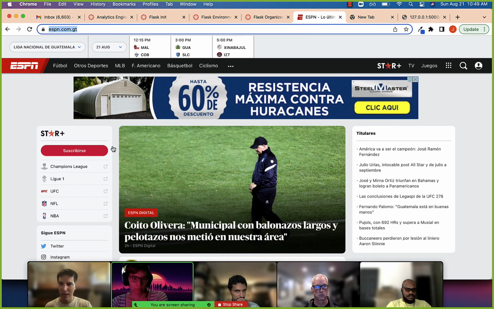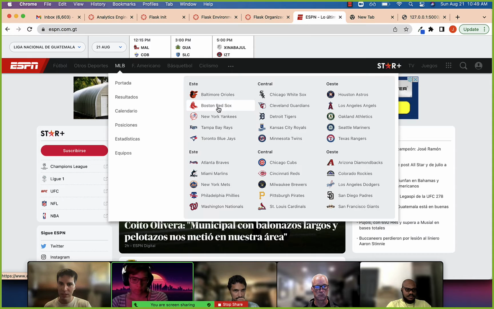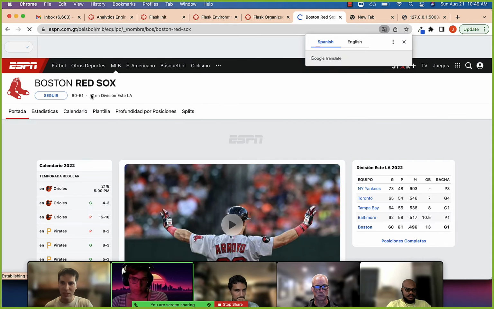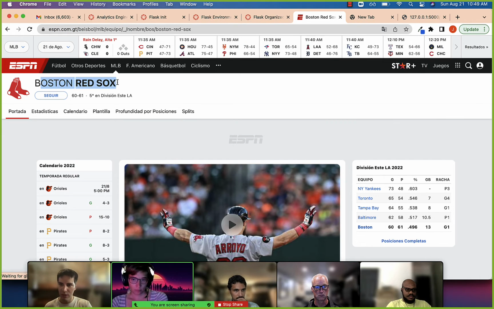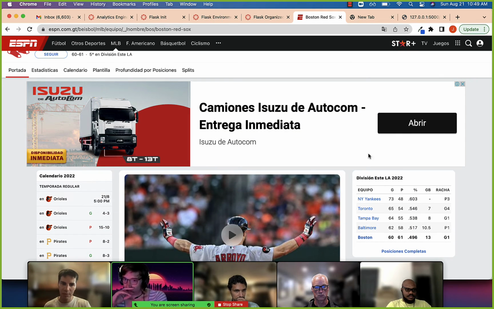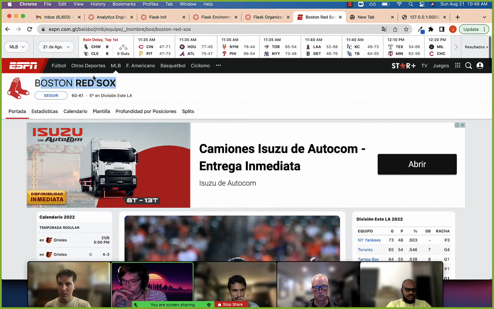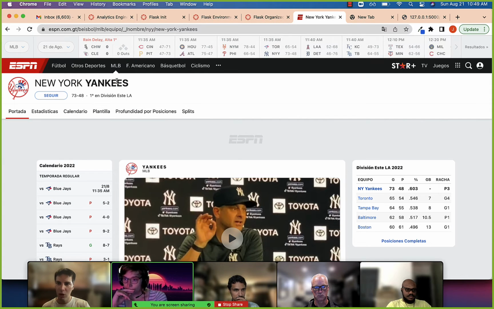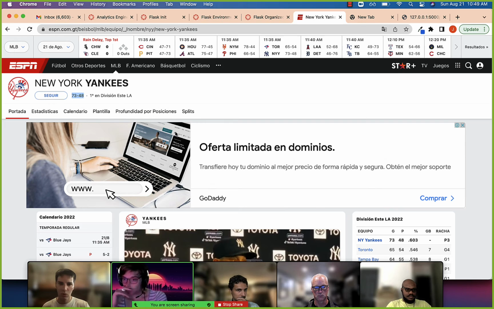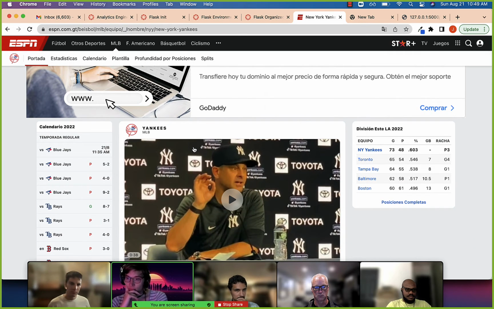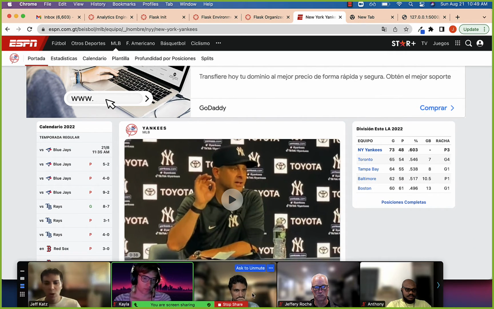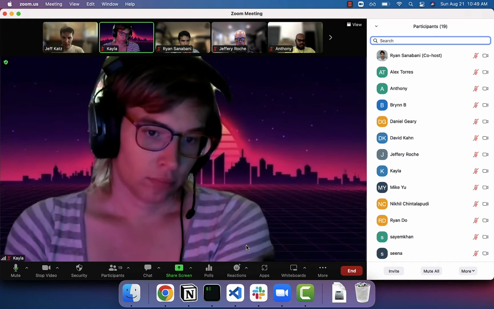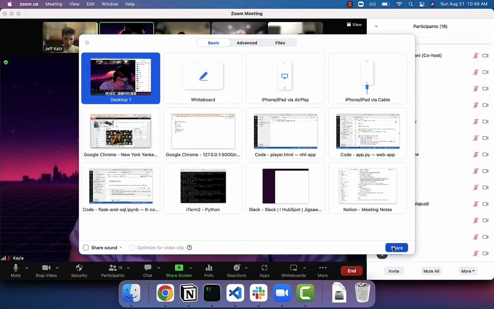The same way that you can imagine, if you go to any one of these teams, right, the format looks exactly the same. You have the logo here, you have the name here, you have the games, you have their position in the standings. And if you go to any other team, you'll find the same format. Name, logo, exactly the same font, the record, right? The format's the same. So this is what we saw in the last class. I'll continue sharing.